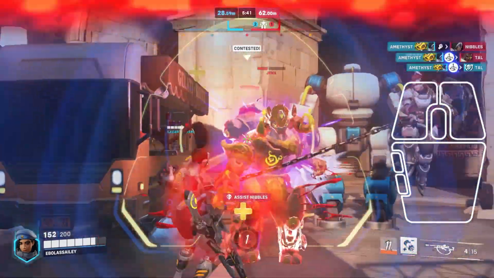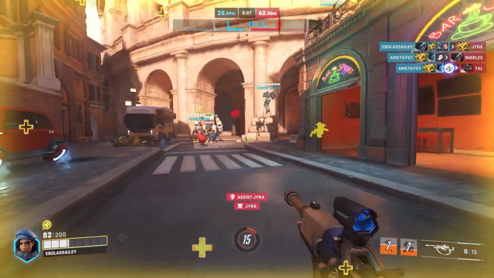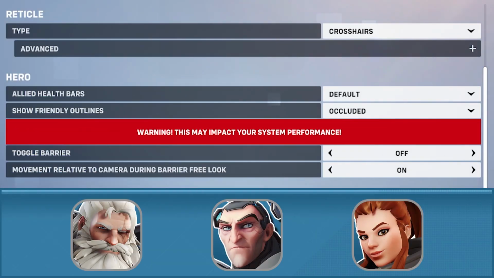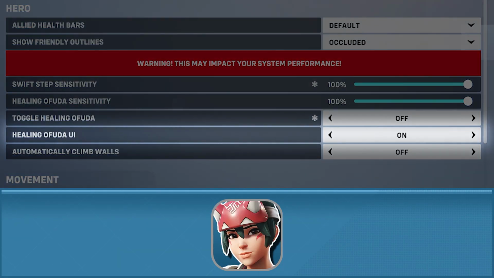Real quick, here is a list of every toggle you can edit within Overwatch so you can check whether or not yours are set appropriately. Reinhardt, Sigma, and Brig all have a toggle option for their shields, whilst Ashe, Widow, and Ana all have a toggle option for their scopes. D.Va has a toggle option for her Matrix, Wrecking Ball has a toggle option for his grapple, and Kiriko has a toggle option for her healing Afuda.